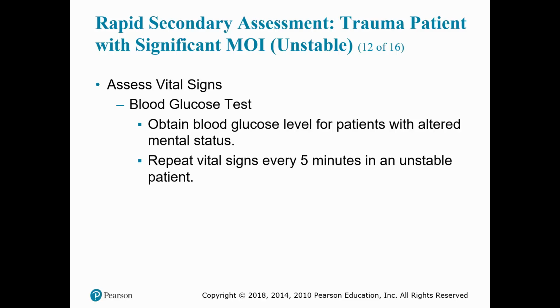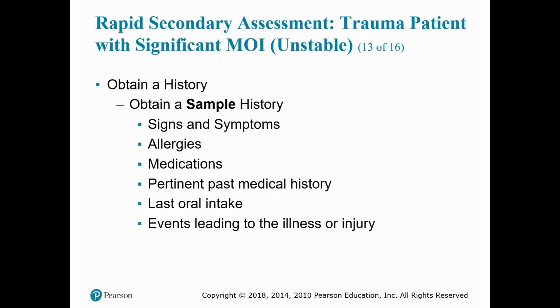This is another mnemonic that we use, especially in trauma patients. A lot of times we're unable to get great information, but this is some of the best information that we can get, and one of the bare minimums I would like to have when I go in with a patient. It's called a SAMPLE history. It's a mnemonic, SAMPLE. The S is for signs and symptoms, A is for allergies, M is medications, P is pertinent past medical history, L is last oral intake, and E is events leading to the illness or injury.